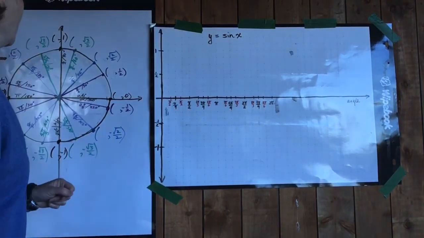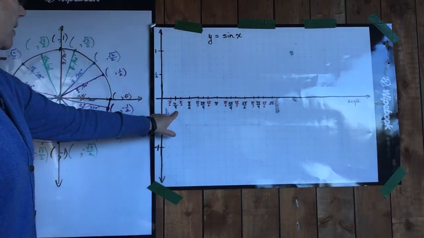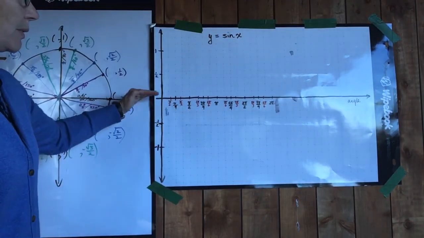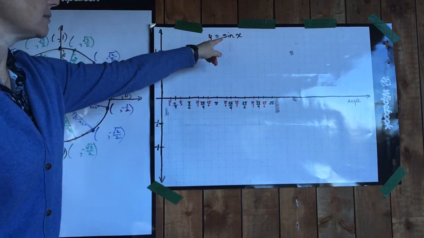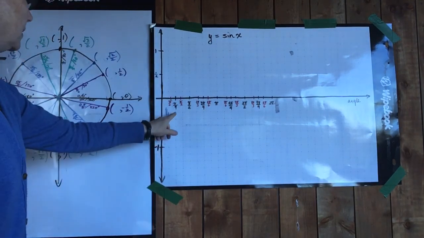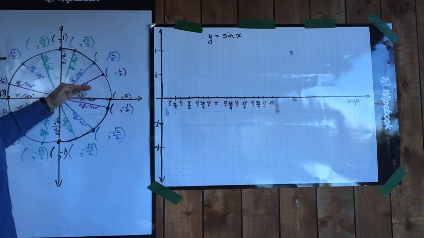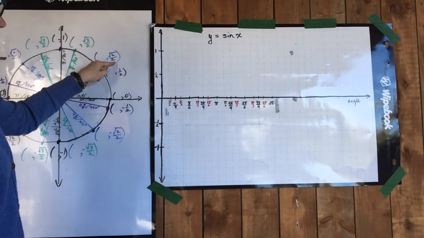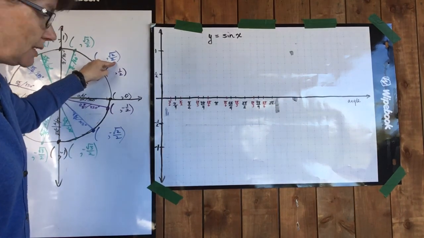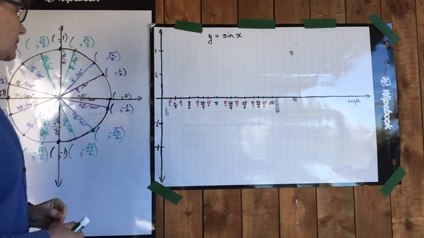Now you're back. We are going to see pi over 4. Remember, the x-axis is the angle measurement, so pi over 4. The y-axis is the sine of that angle. So at pi over 4, here's our pi over 4. The sine of that angle is root 2 over 2. So what number does that approximately equal? We'll talk about that in a minute.